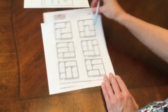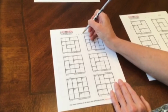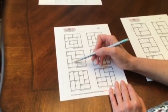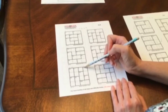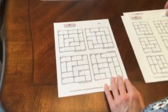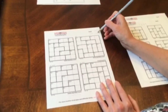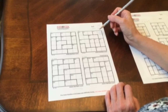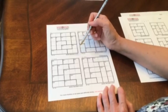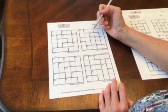We can make it even more challenging again by using a 4x4 grid. This time you use the numbers 1, 2, 3, and 4, but the same rules apply. We can see that they get more challenging by including division and multiplication and addition and subtraction in the same puzzle. We can make it harder for older students by having 5x5 grids all the way up to 10x10 grids. These are wonderful for your thinking abilities and just keeping your mind active. You can find these puzzles at kinkin.com or the magazine aisle of the grocery store or even online.